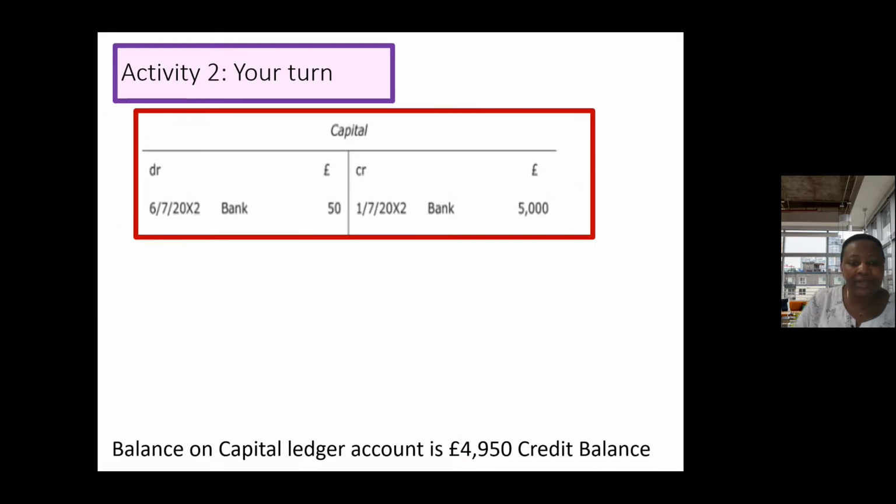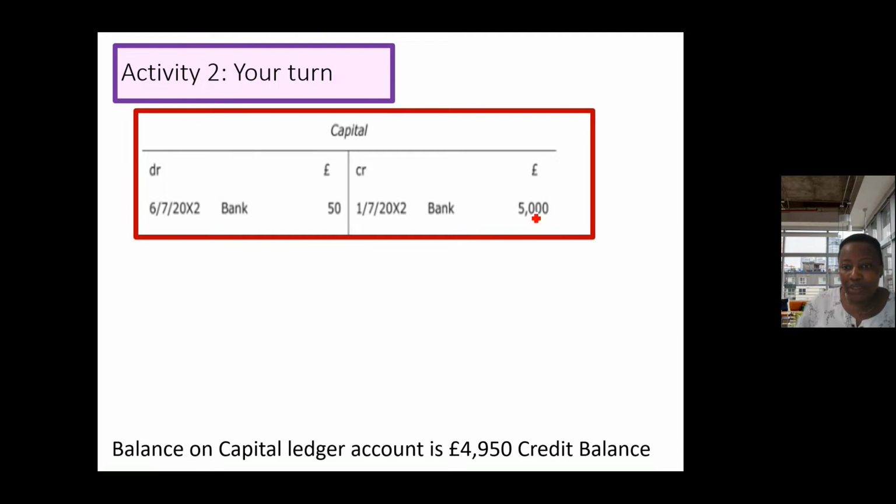Okay, so I have put in here some examples for you to practice. You want to pause the video. Here's your capital account. Here, the credit side is higher than the debit side. There is a credit balance. Of course, this is capital, and don't forget, capital has a credit balance. Unless as a business you've eaten up all of the capital, in which case you have a debit balance. But here you have a credit balance, as you should.